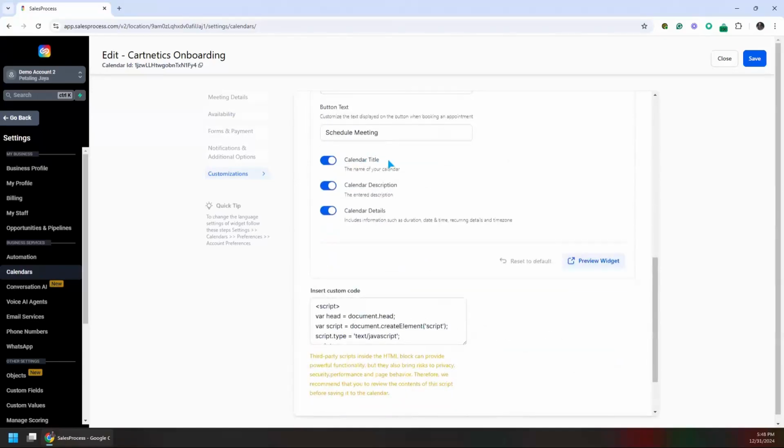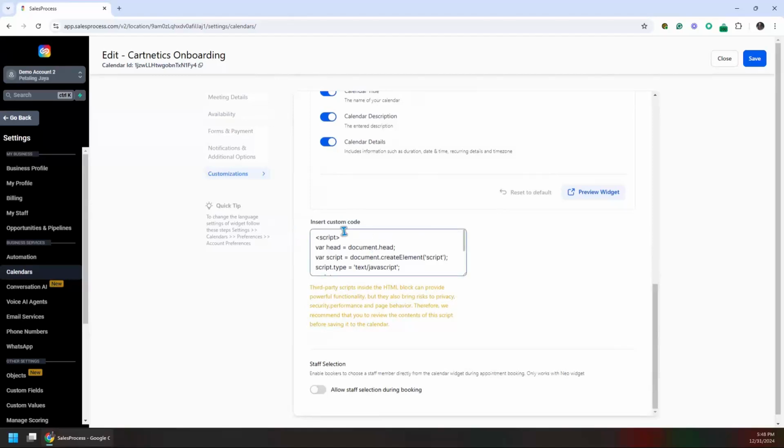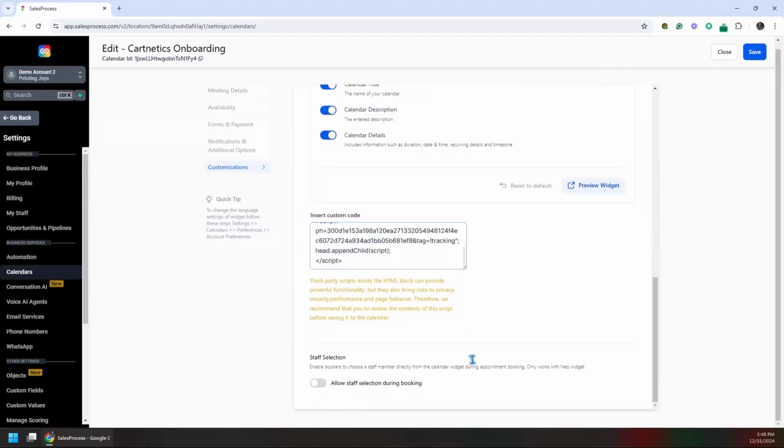What should be visible on the calendar? Title, calendar description, calendar details. You can turn them on and off, and it will show them accordingly. You have the preview widget button in here to see the changes that you have made, and any custom code that you want to insert in the calendar, you can put it there.